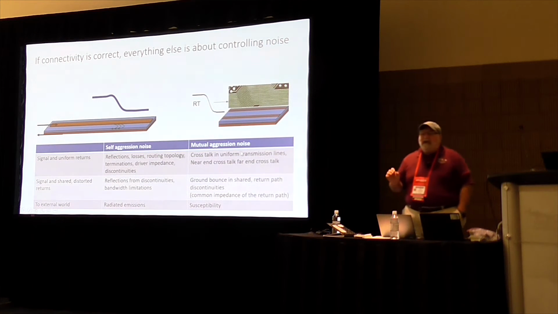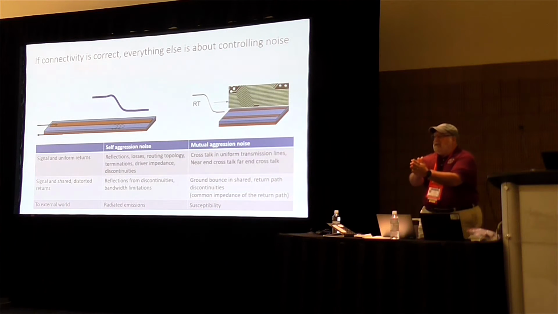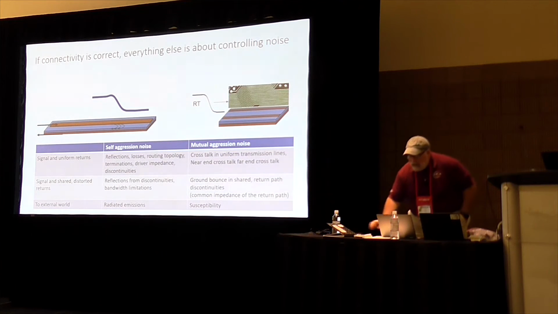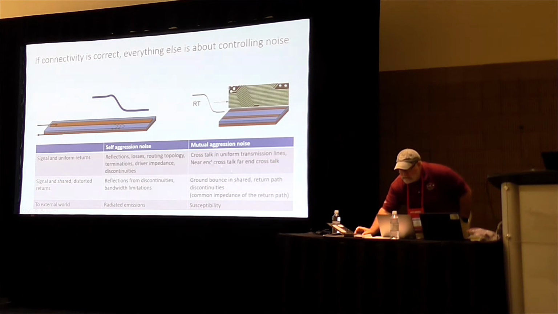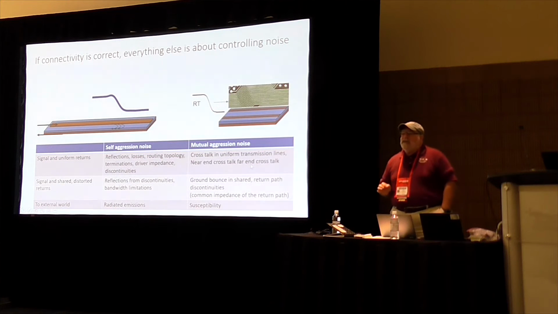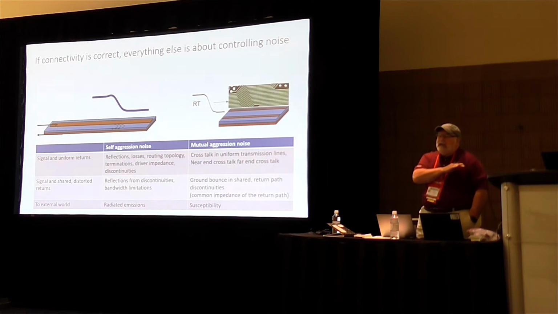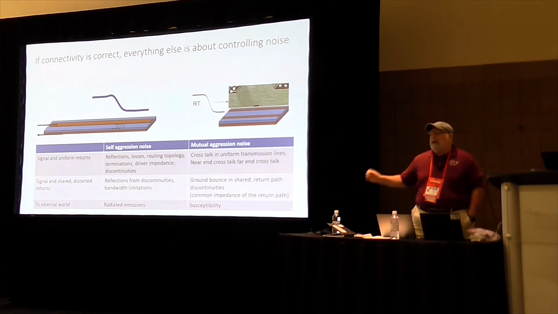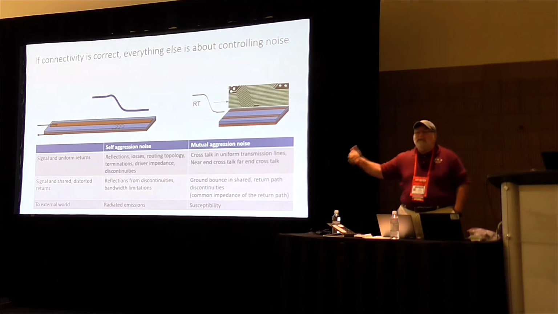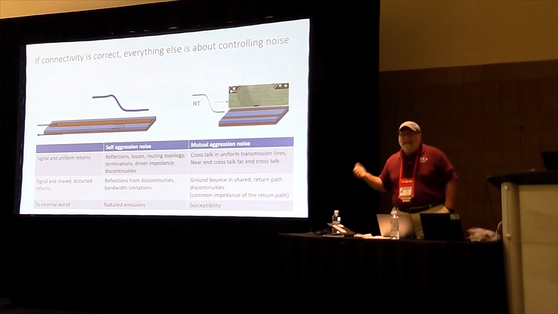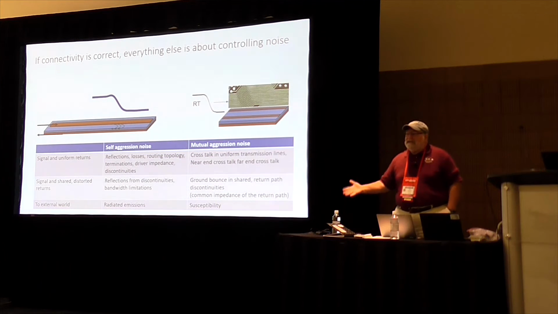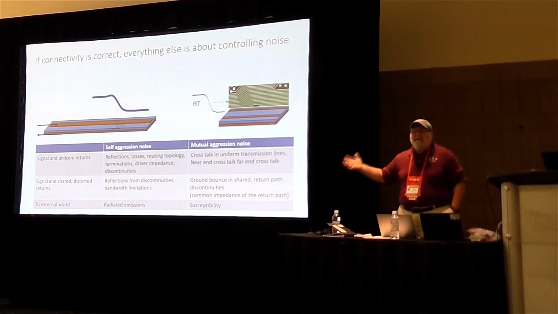Well, today we're going to be talking about not when one signal interferes with itself, but when one signal and signal return path interferes with another signal path. And we call that mutual aggression or crosstalk. And we're going to look at these two different regimes where we've engineered the return path to be a nice wide plane, and then when it's not. And we will see the number one, first most important design rule to minimize crosstalk is make the return paths wide planes, because if you don't, you will dramatically increase crosstalk.